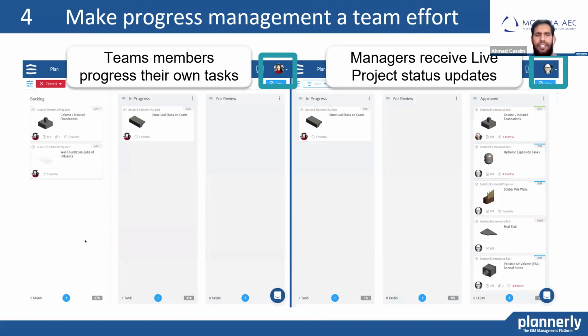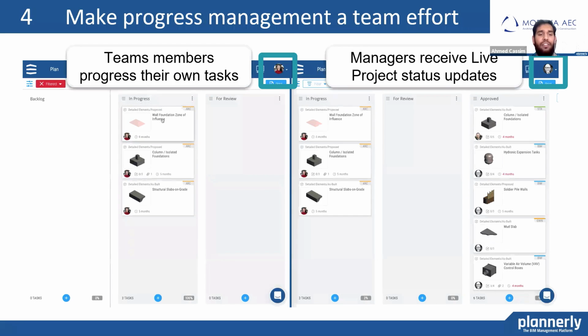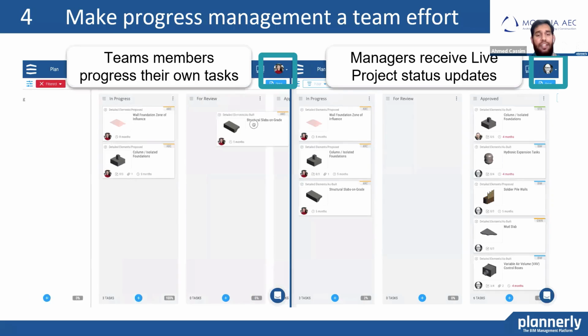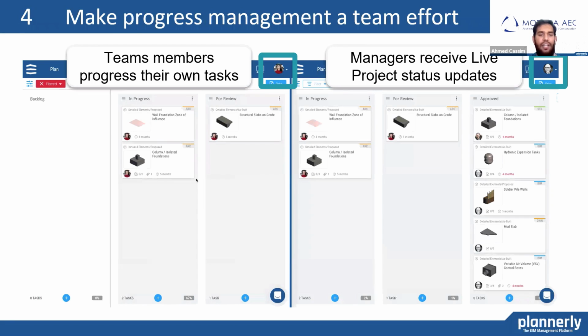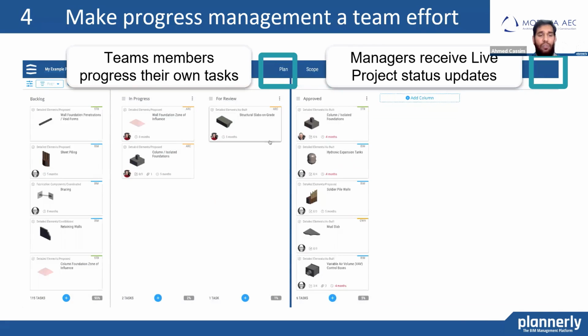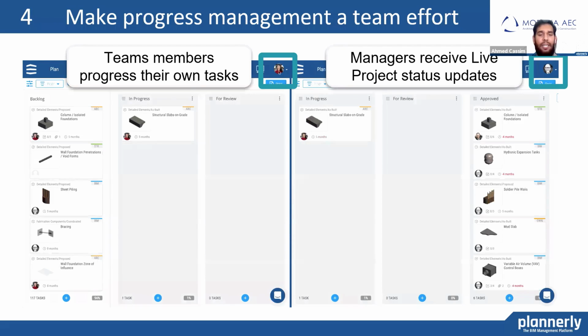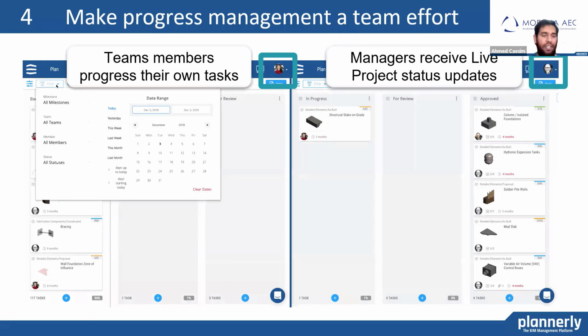But it's not just a Kanban board. It's about doing everything in one place, one location. This means that everyone is tracking the progress together, not in their individual silos. On the left-hand side of the screen, we see Michelle's tasks that are simply filtered, and that makes it really easy for her to just drag and drop her updates. And on the right-hand side, we see Ted. He sees the overview of all the tasks, making it a lot easier to understand the progress. Then it's important to make sure that the updates are a team effort.